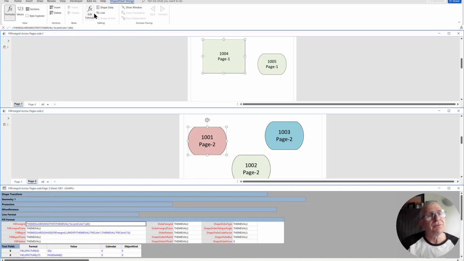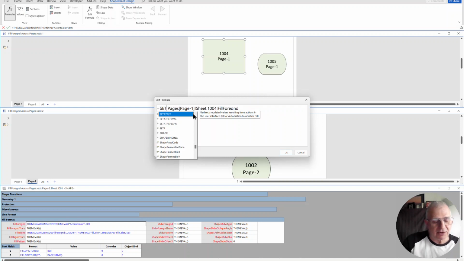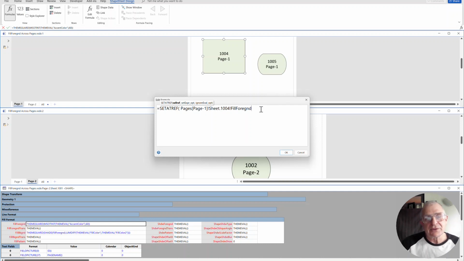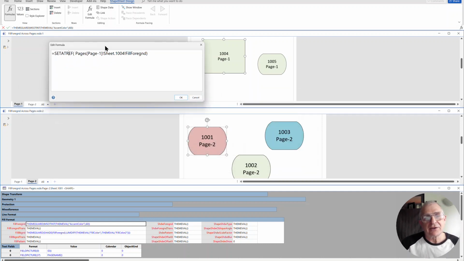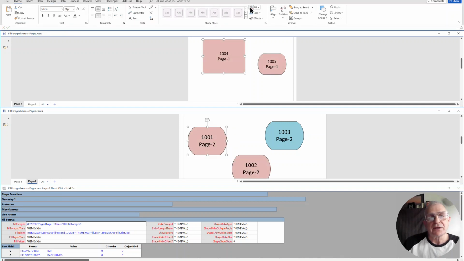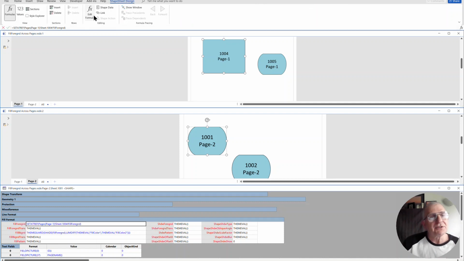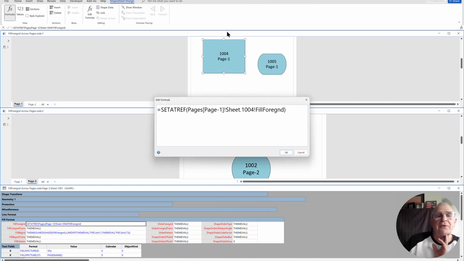Okay, that's also possible. I'll go into edit here and put back the formula that I just had, which was that. And in this case, I'm going to use this nice little SETREF formula and close it within that. Okay, so currently you can see it's showing that pinky color. And if I do OK, it's now reverted to the green. Moreover, now, if I was to go and fill this one like so, it's updated that and the other ones. This one, we already broke the formula of that, so I'll delete that. So here I can go in and change that and it's going to update it everywhere, because this formula that I put in there pushes the value back into the original one and those other ones are inheriting from it.